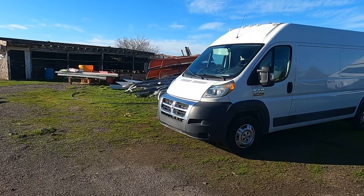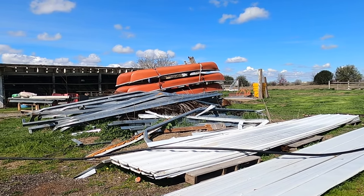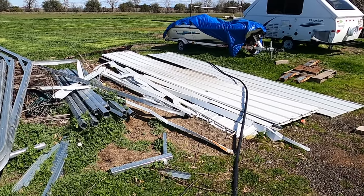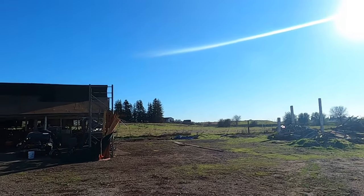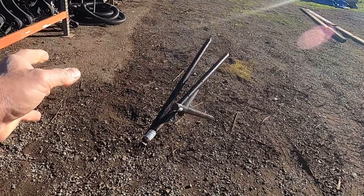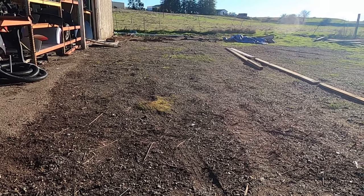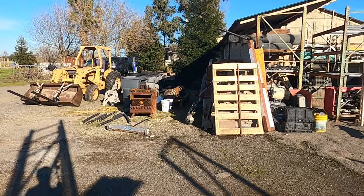Today I want to show you guys the project I'm going to start right now. A while back I purchased a carport — all the parts are right here. It's 60 feet by 18 feet, and I'm planning to install this carport at this location. In the middle of it, I will install a car lift.